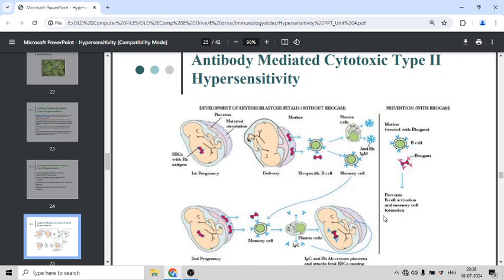So one can prevent erythroblastosis fetalis in the fetus. One needs to take care of this cytotoxic reaction of type 2, which happens with the Rh incompatibility in the fetus. When an Rh positive child is developing in a mother, as a precaution, it would be advisable to administer the monoclonal antibodies at 3 months interval, that is at the 3rd month, the 6th month, and the 8th month of the pregnancy. ROGAM is administered by the intravenous route so as to prevent erythroblastosis fetalis, a cytotoxic reaction that takes place in the fetus due to Rh antibody.